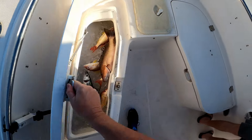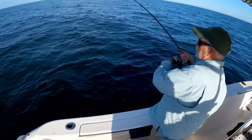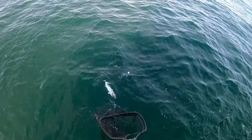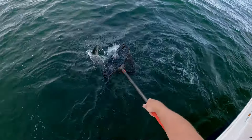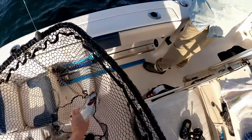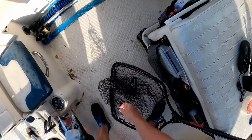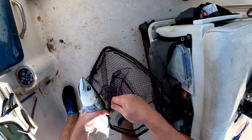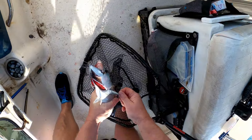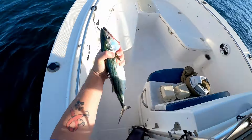Starting to fill the box. A blue probably — something hit on the way up — or another bonito. Yeah, benito. Oh, they got teeth! Just get them over the net — there we go. You can keep that guy, these are good eating. I don't think there was any meat on the hook — he probably just hit it. They're known for that — they'll see something small and shiny going through the water and hit it, they'll even hit the weight. Nice little bonito, they got some teeth.